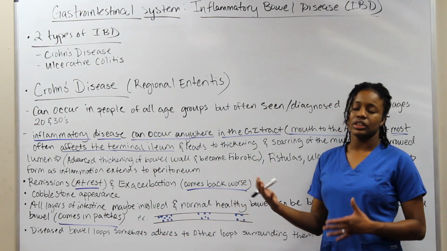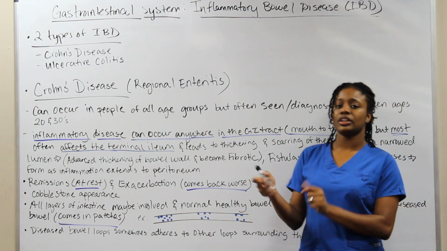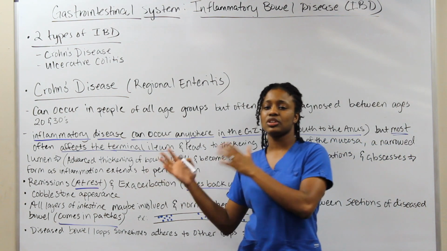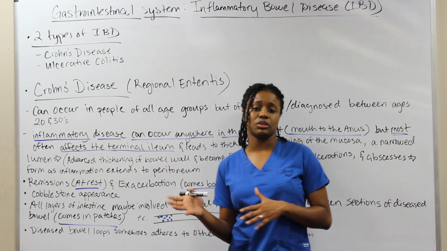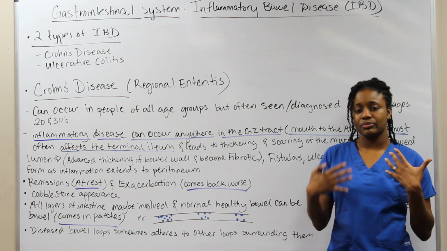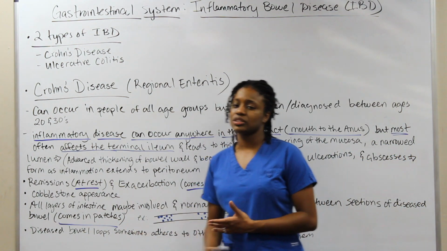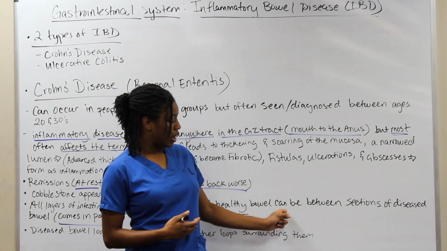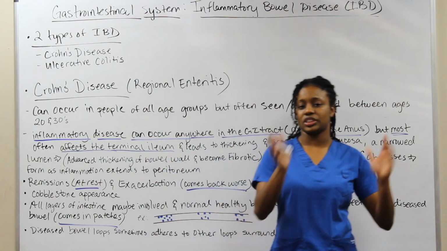And what you'll see with it occurring is the diseased part, then it'll be normal, then the diseased part again, then it'll be normal. So it doesn't always happen throughout the GI tract. There are areas in the GI tract that are completely normal, but then there are other parts attached to that same area that have disease. So that's why I said it comes in patches, okay? It doesn't all come at once, but it comes in patches, okay? So the bowels can be separated in different sections where you have the diseased section, then the normal section, and the diseased section.